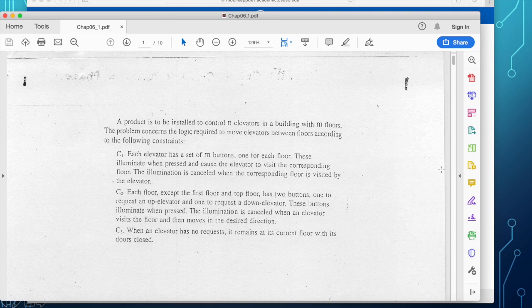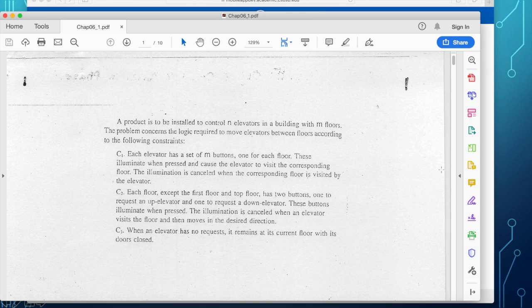Okay, so the problem concerns the logic required to move elevators between floors according to the following constraint. Okay? So each elevator has M buttons, one for each floor.